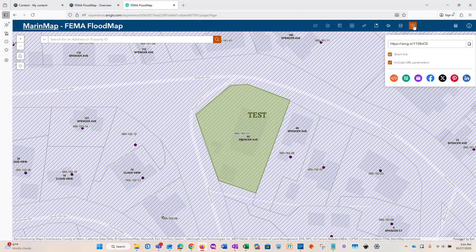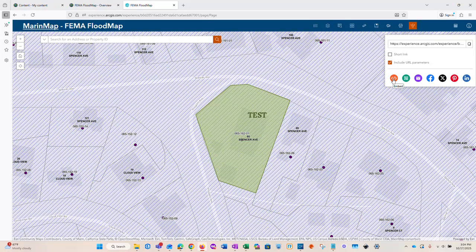Next, we've got the share button. Now the share will default us to a short link here. So if you need to send a quick short link to get someone to this application, you can copy this by just selecting this copy button. You can also remove that short link and get the full link out to the application if you need to see kind of the meat and potatoes of that link.